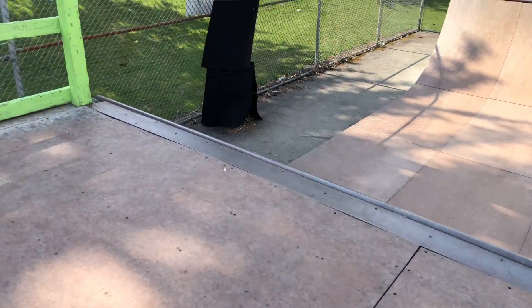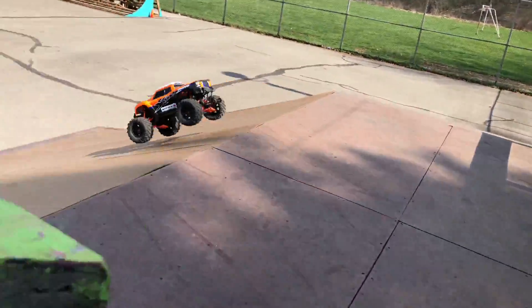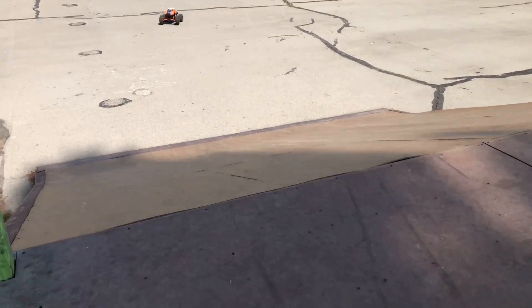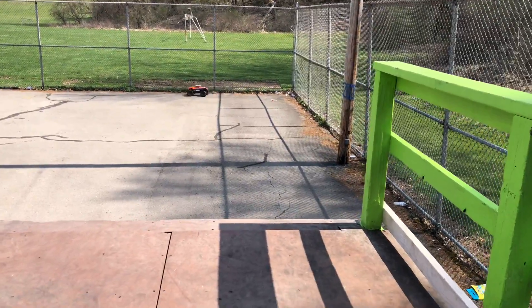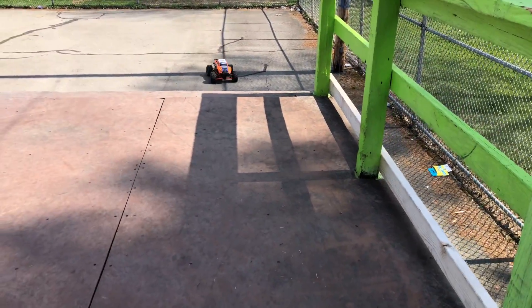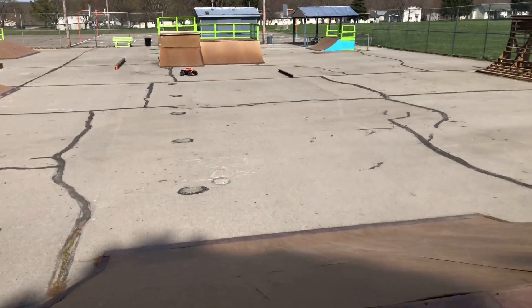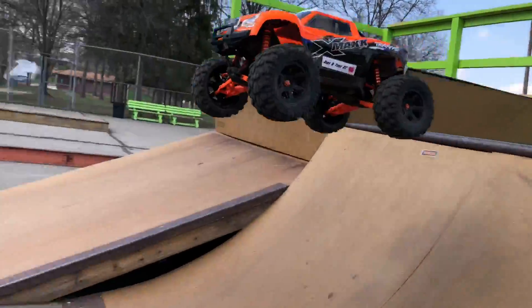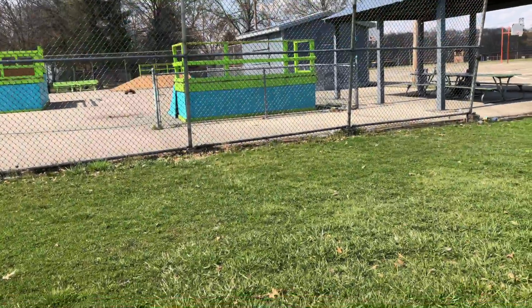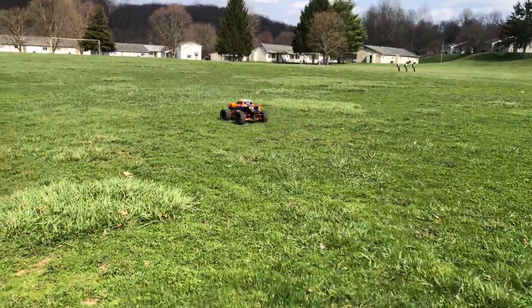This thing is getting beaten out here. All right, well enough of that — I think it's been taking some punishment down here. Skate parks are extremely rough on cars, that is for sure. Oh damn — she's still landing on her wheels. Jesus man, hit that a little too hard. And she landed it.